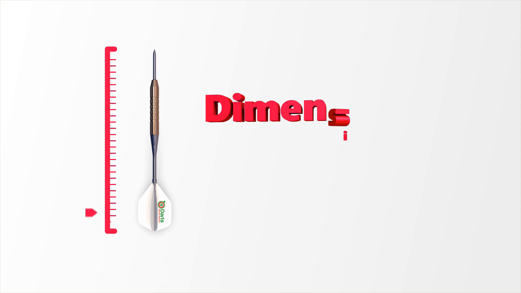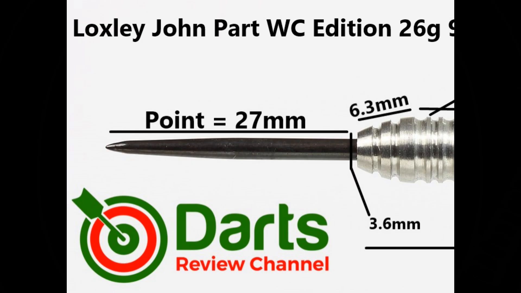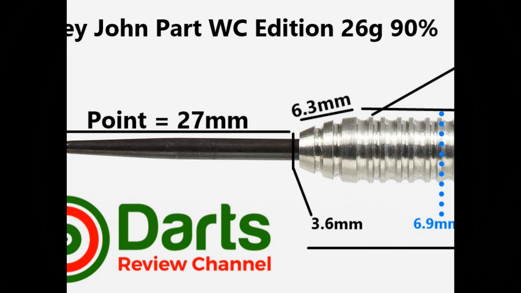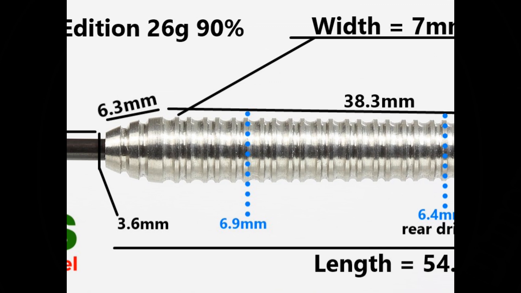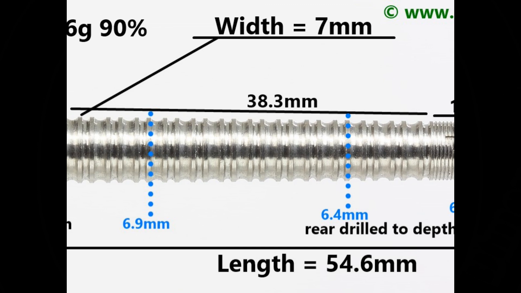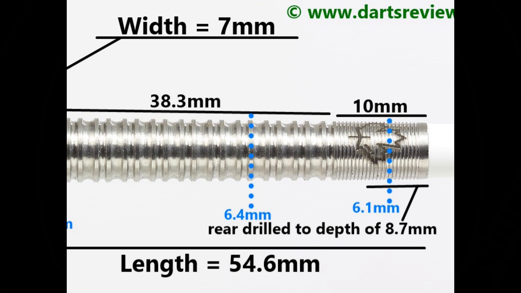The darts are fitted with a black quarter 27mm point. There's the tapered nose. That's a ring and groove grip, that's 6.3 millimeters. Then you've got the thin double ring grip, which has got fairly wide grooves in between the sets of the rings. It's kind of a curved groove. That's 38.3 millimeters in total. Then on the end of the barrel is a micro grip with a small smooth section on the end. That's 10 millimeters in total. Length 54.6, width 7 millimeters.